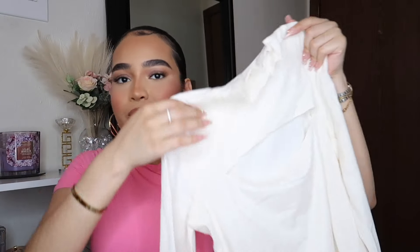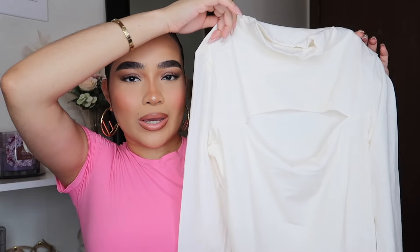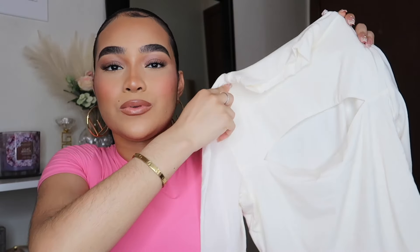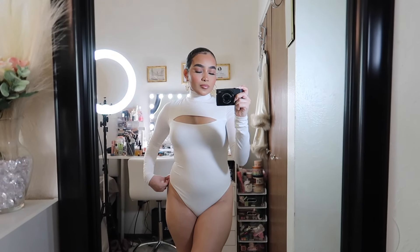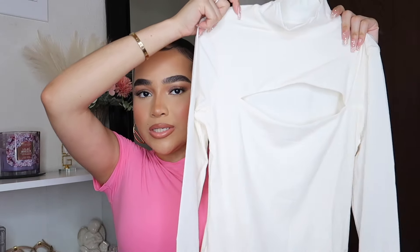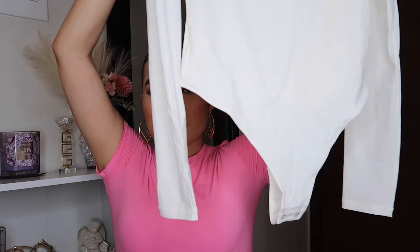I have another piece from them — I was not playing when it comes to the bodysuits. With the price and them being viral and popular, of course I'm going to try them out. This is another bodysuit but in a different design — it's a little more out there with this opening. It's more of a going-out type of bodysuit, or you could work out in it. This is the Shaper X V-neck long sleeve bodysuit — the cutout front top in the shade Ivory, which is not a pure white.